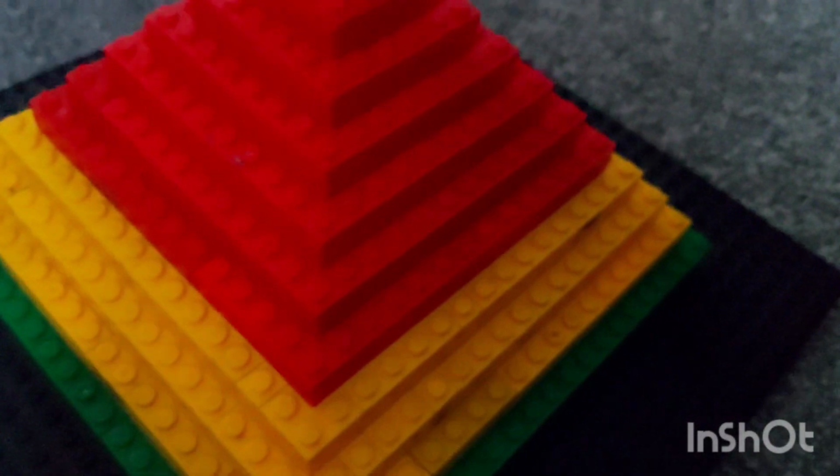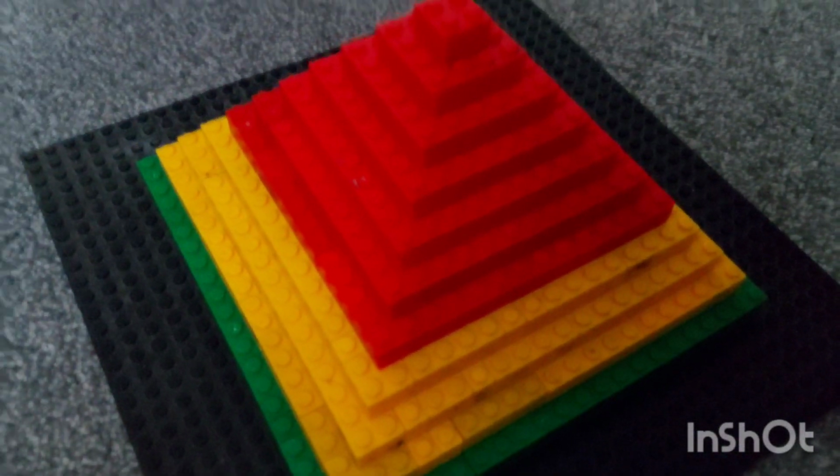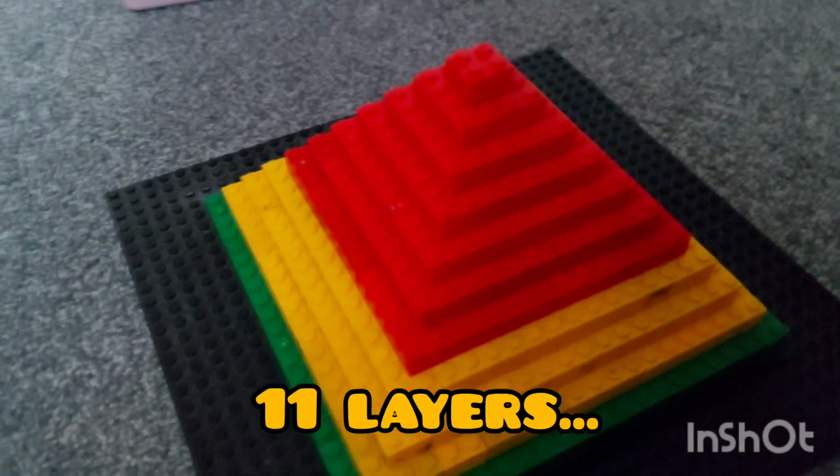So only one green layer and 3 yellow, 1, 2, 3, 4, 5, 6, 7 red, so that totals up to 11 layers. Not bad. Well, I could do better.